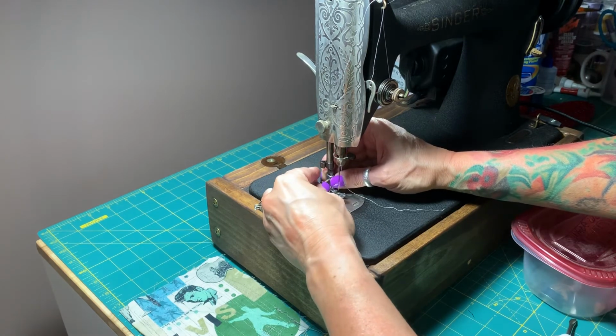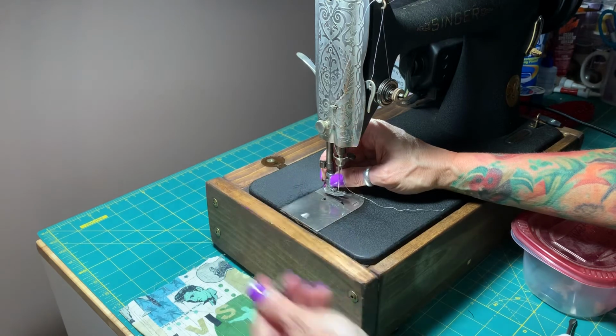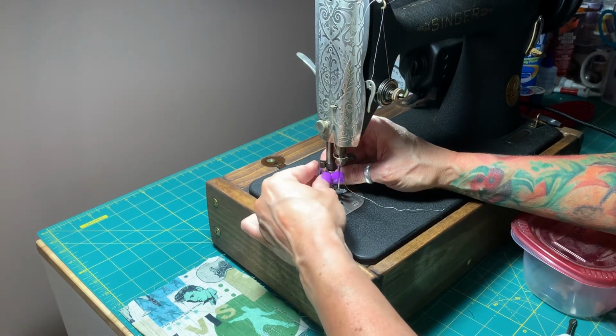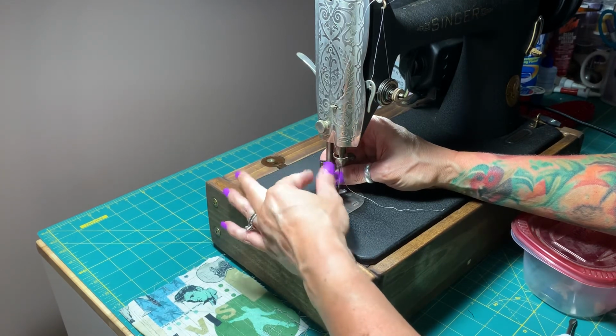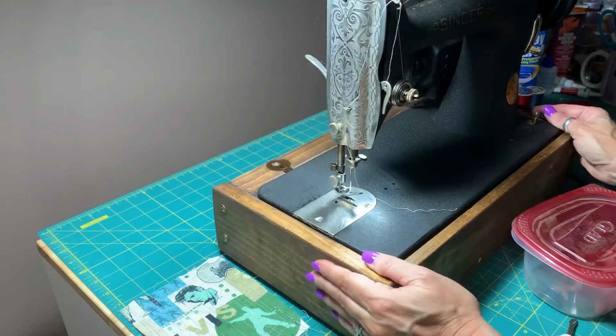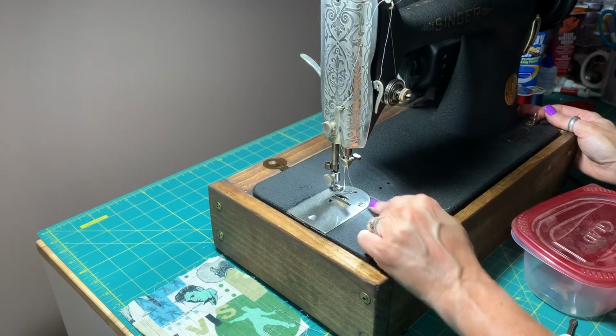Trying to stay out of the camera angle while I put this back on. My fingers aren't wanting to work today. There we go. I just need to move the foot up a little bit. All right. Well, this is my Singer 66 with its original slide plate and needle plate on.